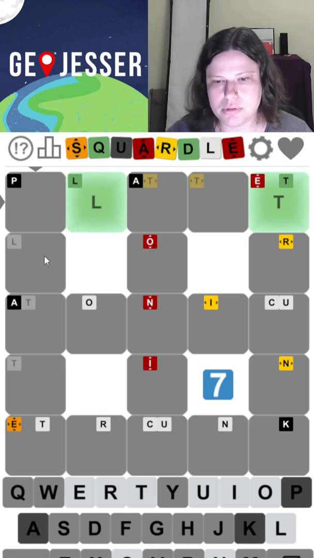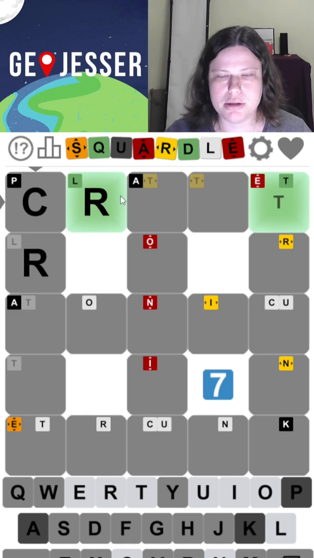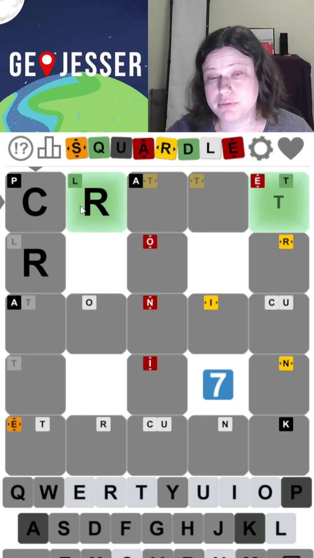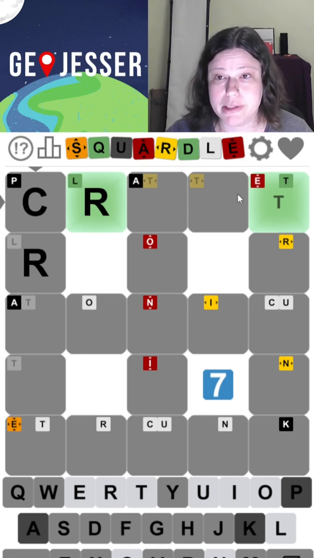There's no P in the words anywhere. It could also be a vowel. But I think I'm going to try C, because we know there is a C somewhere in this puzzle. So I'm going to try CR. It doesn't matter if you put the wrong letter on top of a green tile, it'll ignore it. Or it'll give you a clue about it. Maybe there's an R here, for example.